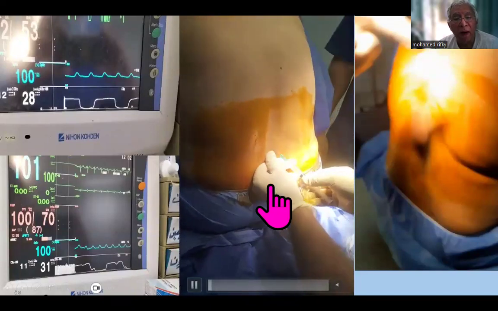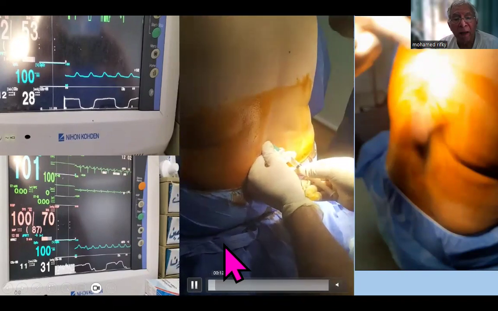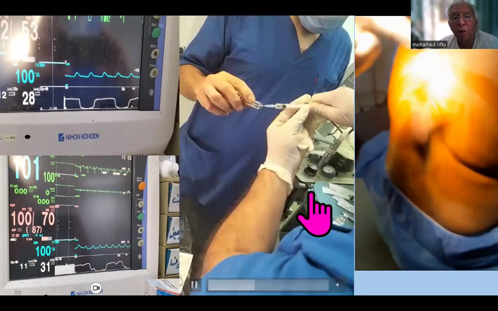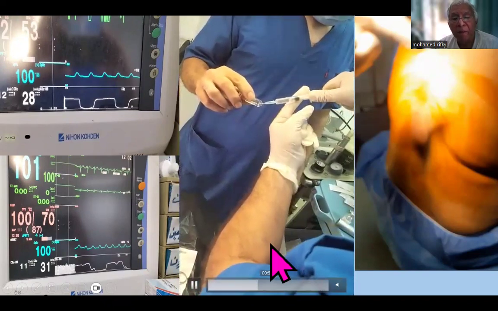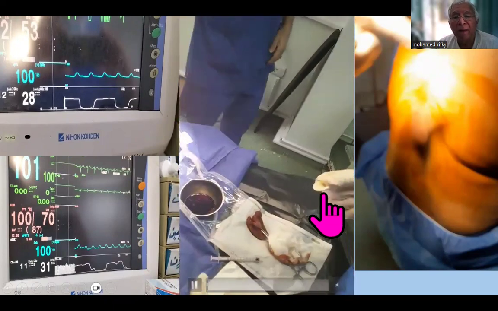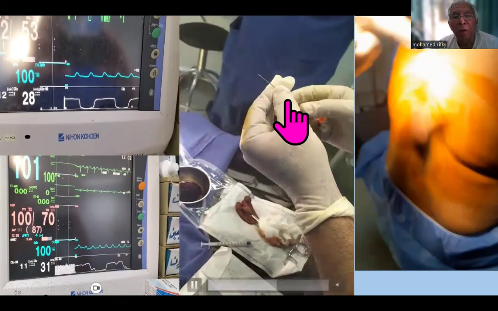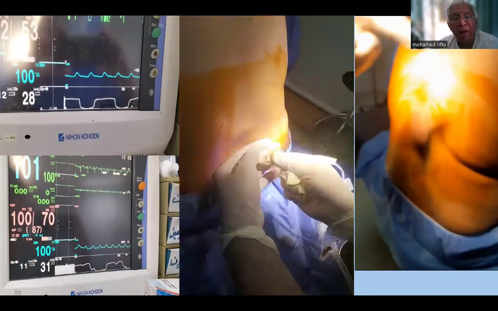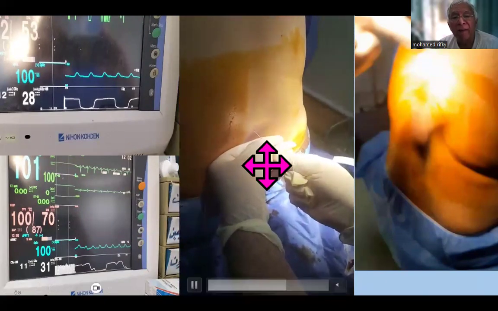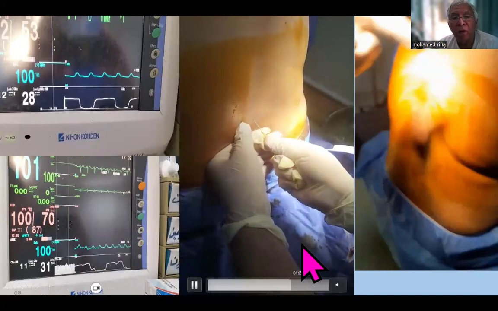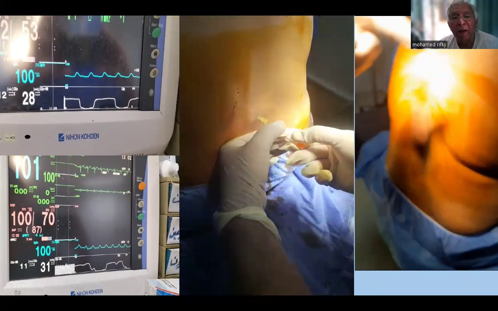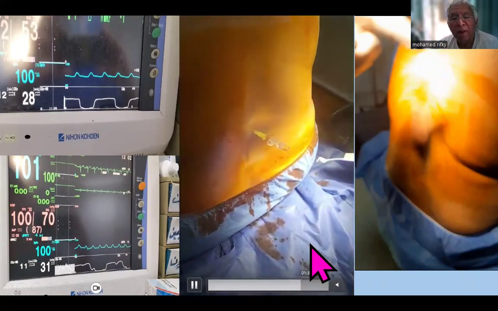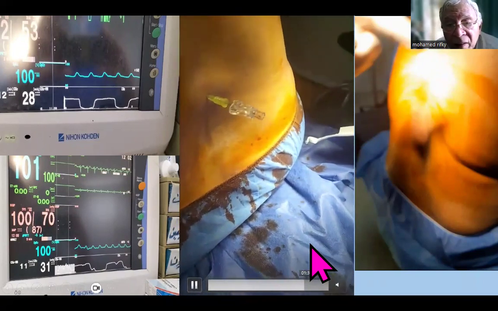Now we come to the spinal. For the spinal, first of all, we give local anesthetic by an insulin needle. And after that, we use the pencil-like spinal needles. He's going to put the introducer. It is a needle, especially, then we put the pencil-like through it, and then we begin to go between the vertebral spines. Of course, the landmark is the iliac crest, and he's beginning to try to manipulate there. He reaches the proper site, and then he introduces the needle. And we'll see the dripping of the CSF to assure that he is in the proper site.